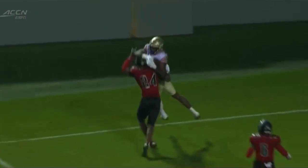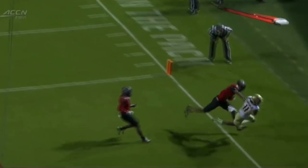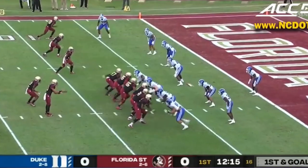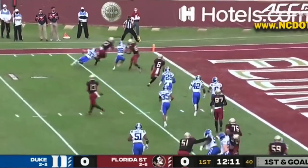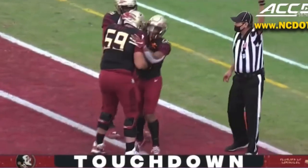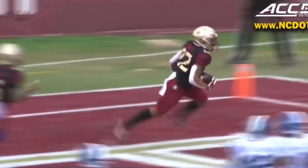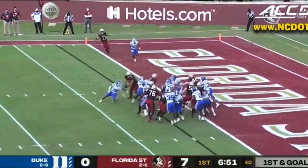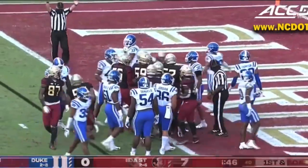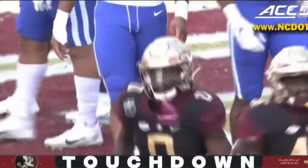Thompson gets pushed out of bounds, then goes over the six-foot-four Malik Dunlap to make the catch. That left foot looks like it gets down just ahead of the right one on the sideline. Now the pass — and a score for the Noles. Ja'Kai Douglas on the receiving end, and Florida State jumps out early. Play calling by Kenny Dillingham, consistently using the read option, then going into the bag of tricks a little bit here. Corbin uses the blocker in front of him, tries to get to the goal line, spins, and he's in — initially stopped but able to use that spin move to get the ball across the goal line, two yards and the score.